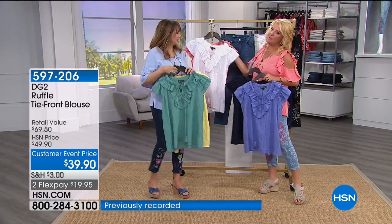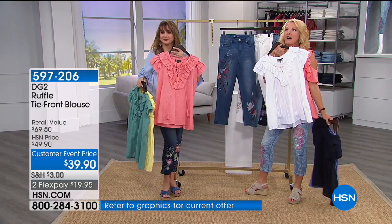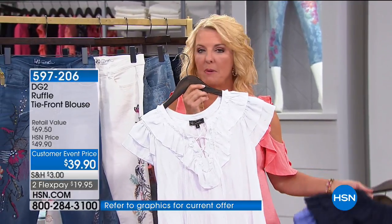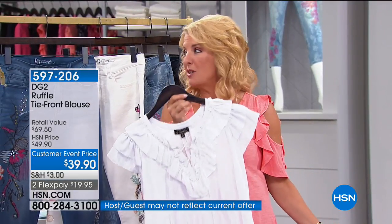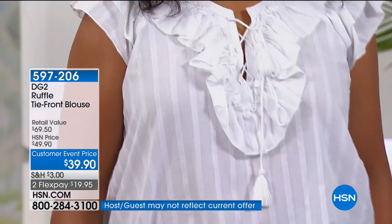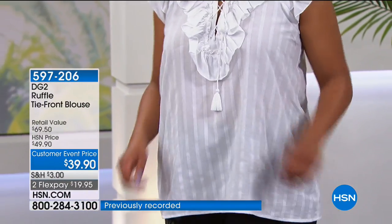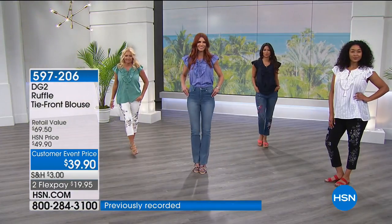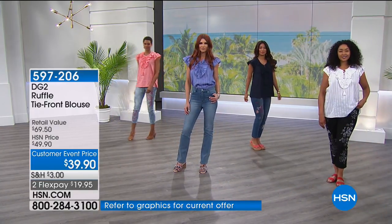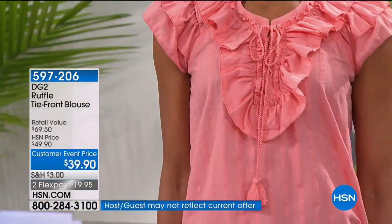I'm going back to the white, only because summer white and cotton. If you have a cute little pair of our crop jeans, or another crop pair, or a skinny jean, or a boot cut, it would look so cute with this. A little pair of espadrilles. I love this in the white because it reminds me of that boho chic story. I also love the idea you had with the maxi skirt. Heck, I'd even put this over my bathing suit with a pair of shorts and run around poolside. Really cute.